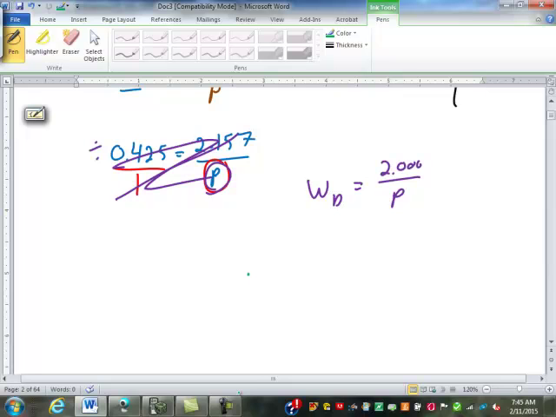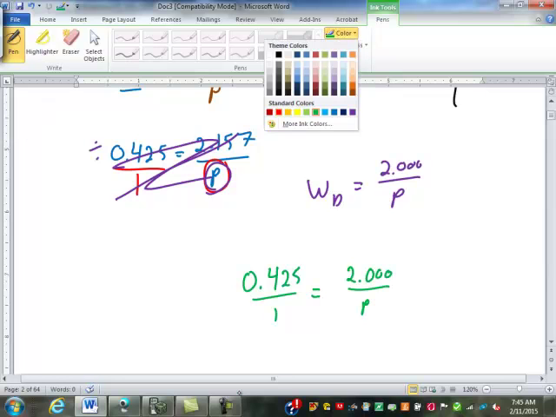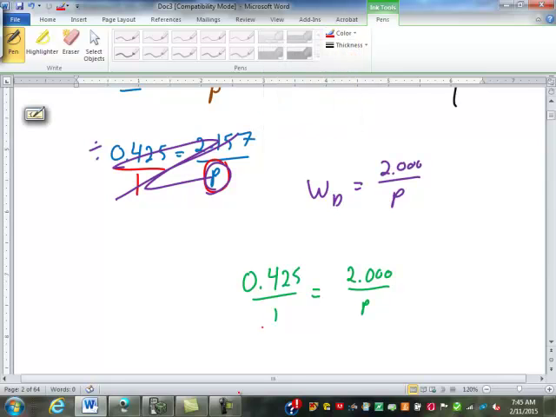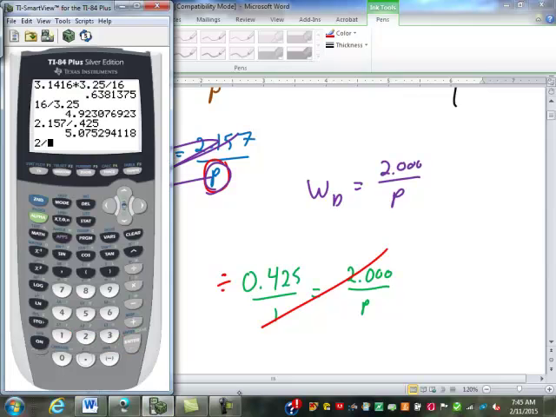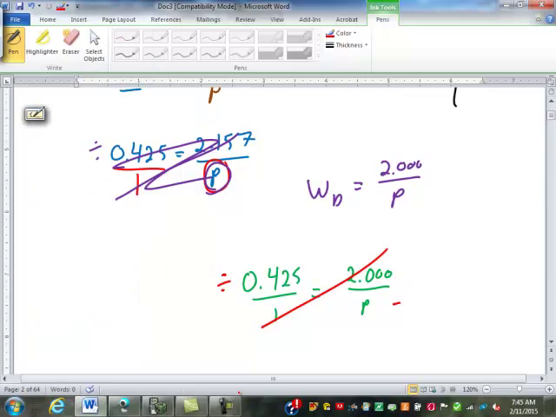So our working depth of 0.425 over 1, again, we're going to make it a proportion, just like we were trying to do before. So it is 2 divided by 0.425. That's 4.706, it looks like. So probably call that a 4.71 pitch. That's where you'd end up. So anyway, now we know what the pitch of our gear is. Pitch is saying number of teeth per inch, so that's a relatively fine-toothed gear.